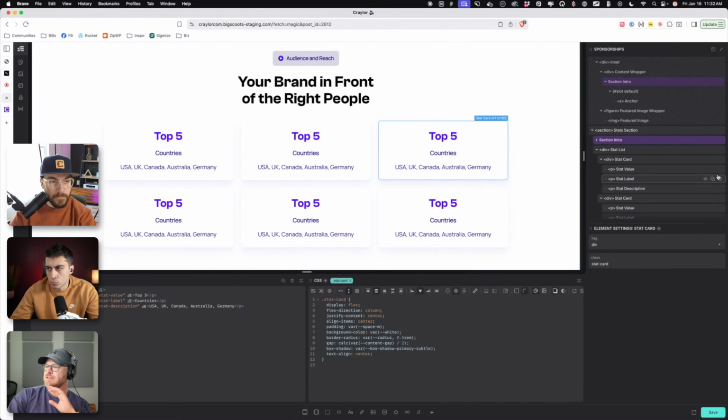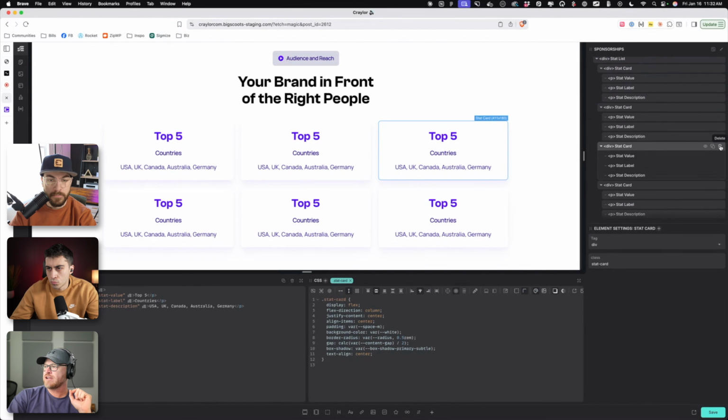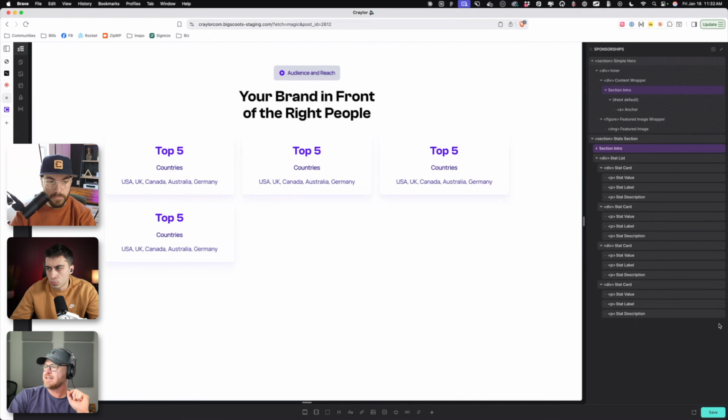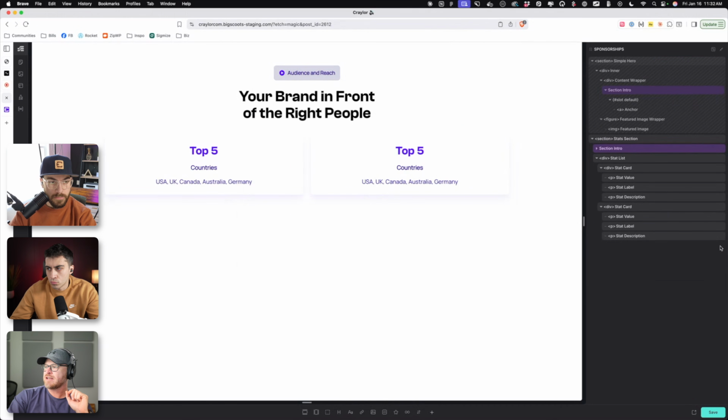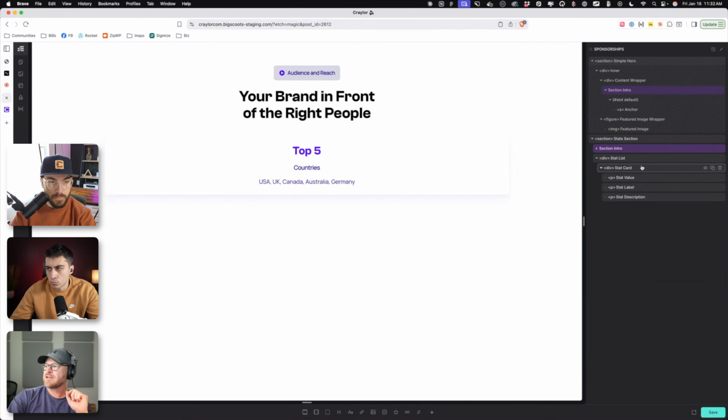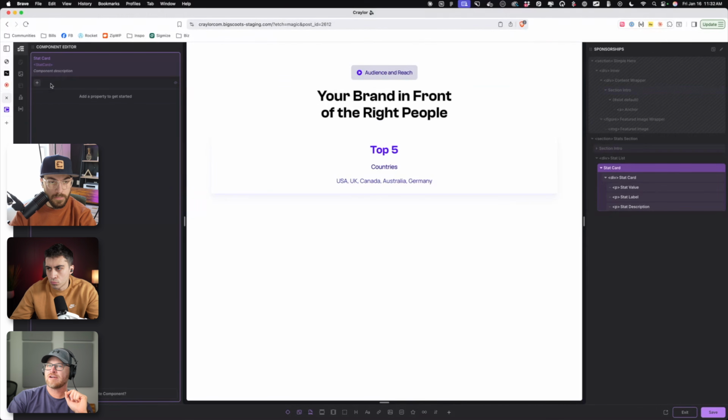So now that I see everything's working the way that I want, I'm just going to delete all the ones I don't need and make it a component. And then we can just go ahead and duplicate the component. So we'll create component. We're going to go text, text, text, and this is going to be the value, label, description. And we'll say value is value. Label is here. There you go.